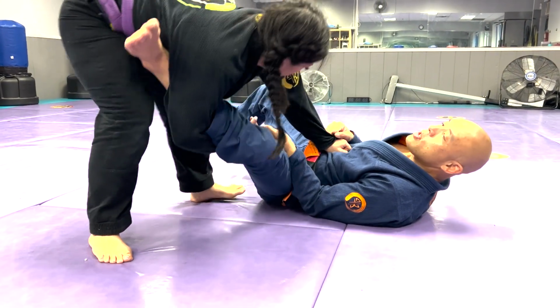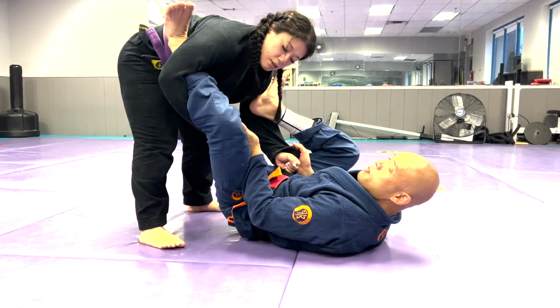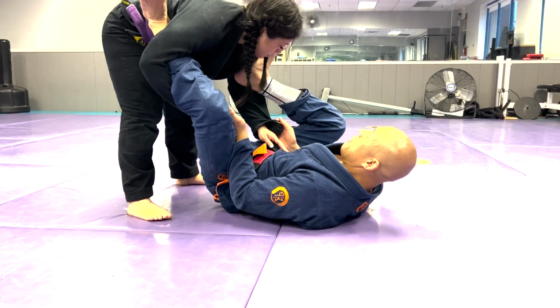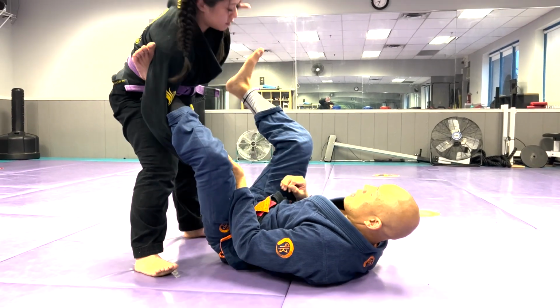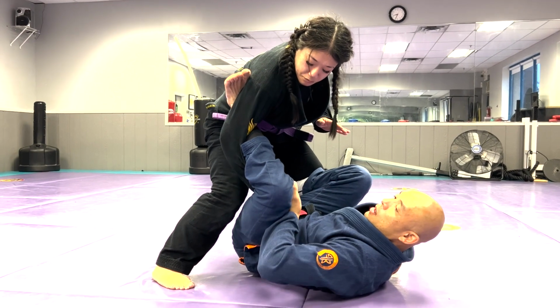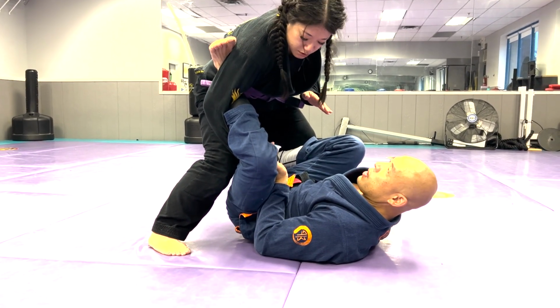You're probably going to want to square back up. I can double lasso here. But because my knee's pointed out this way, my palms up, my elbows to my hip, now look, my lazy lasso is more of a monitor here to kind of keep you away. Even if you break this grip, I can start to grab something else. But look, my knee's still pointed this way. It's very, very difficult for you to break.